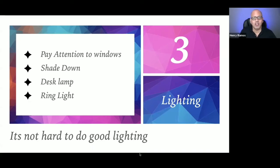And just like you said, I've had folks put a lamp out of the camera shot on their desk and take the shade off, and it's looked a lot better than anything else. Ring lights, like Gary said, are great. Can't really show it to you right now, but if you look at my screen, I've actually got an LED up there hitting me, so that I'm lit decently well and separated from my background. But again, going back to that, one of my golden rules is that the speaker's face should be the predominantly bright thing in the frame. Right, and shades down. Keep those shades down. No weird shadows like that.